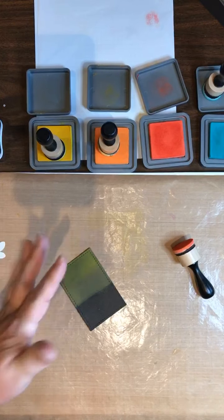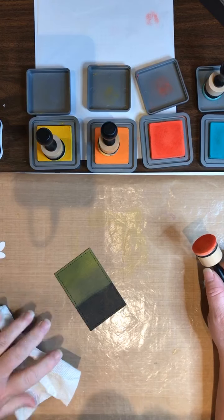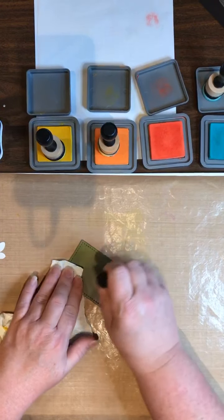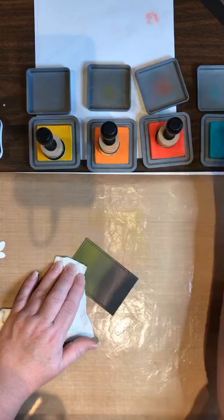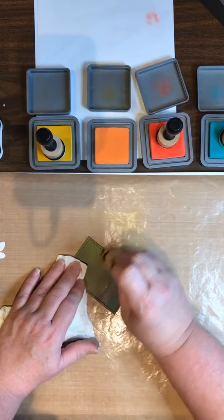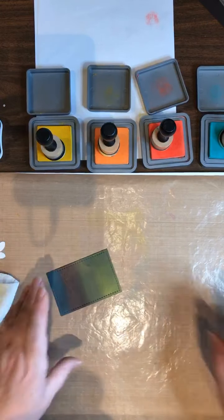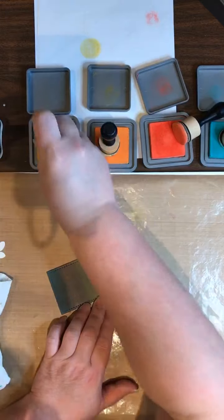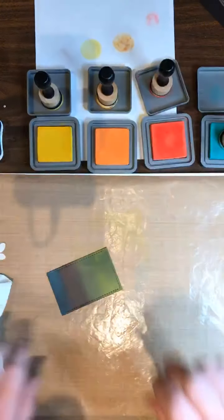Then you don't get the fingerprints — see, nothing much coming off. We'll go to the paper towel. We'll add a little bit of this. I know this one is stronger, or more juicy — it just has more color in it. So just remember that about your different ones and do it accordingly. We're just kind of mixing until you get what you like. That is really staying wet, but let's see if we can smooth that out, taking some of that color off on my scratching pad. Don't touch it — leave it alone. Let's dry this.